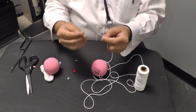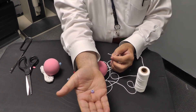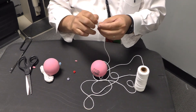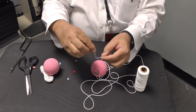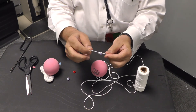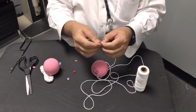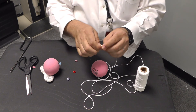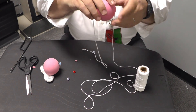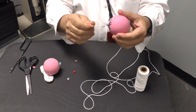On the end I pulled through, I'm going to place one of the small craft beads on the string. Then I'll tie a double half hitch — come around, pull that through, and do the same thing one more time. The pressure of it being pulled tight up against the ball will hold it in place nice and tight. Pull it so it's snug up against the ball, then cut off the excess.